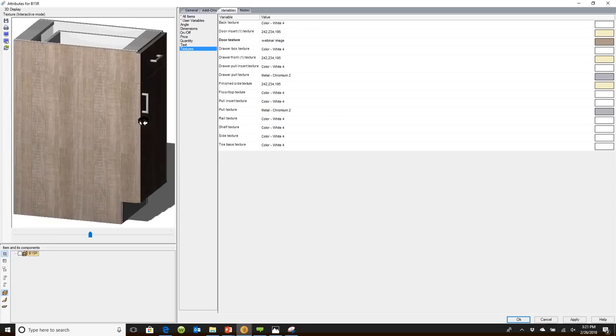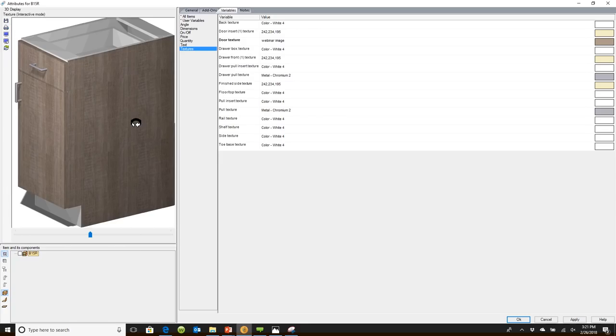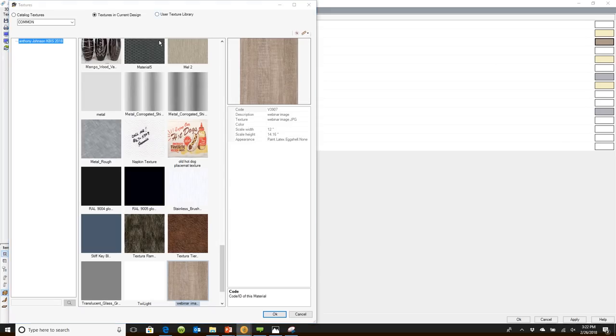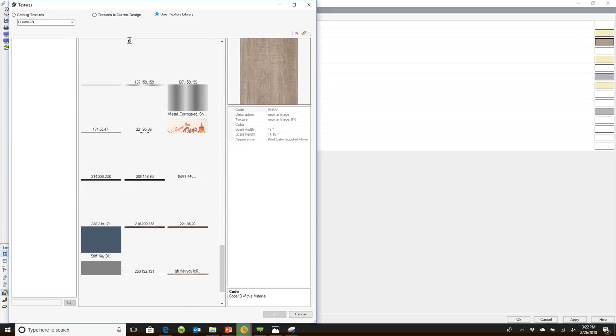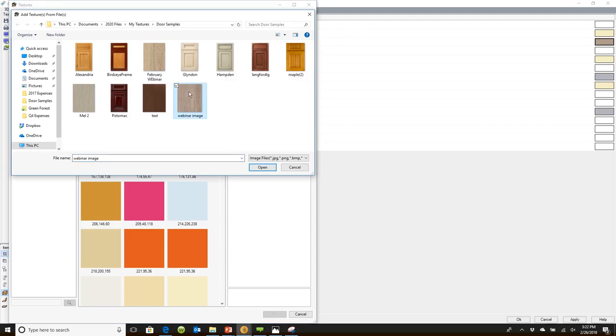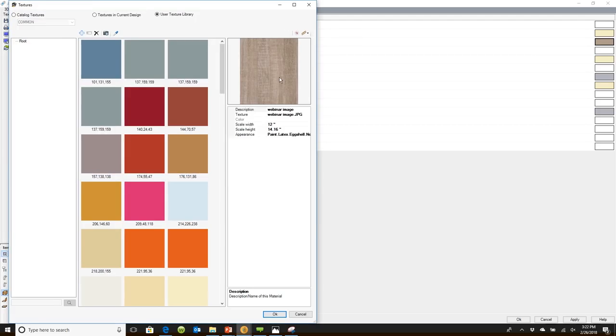Now, I can also scale that image if I wanted to. So if we come back in here again, because I don't quite like the way that image looks. So let's come back one more time. Let me show you what I would have done. We would come back in, and I'm going to bring it in again. This time when I go in, I'm going to scale it. I'll come in here and I'll click on the button. I'll say webinar image. Let's bring it in again. There's my image. See where it says scale? I'm going to tell it that I want it to be 24 inches in width. It'll automatically scale its height.